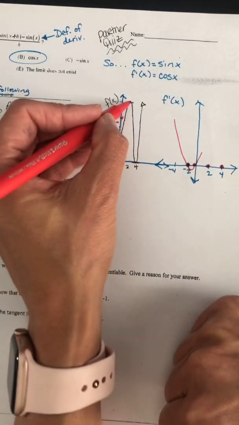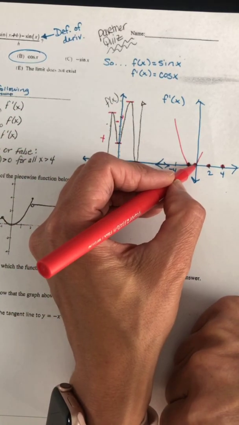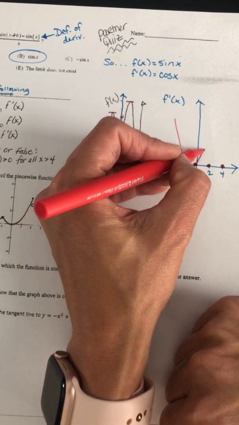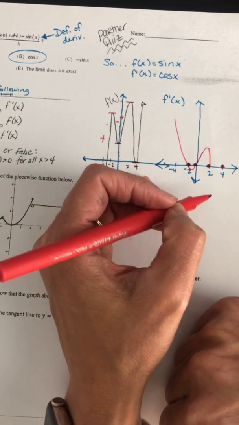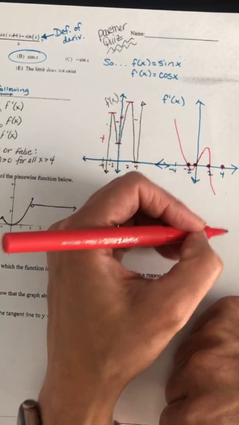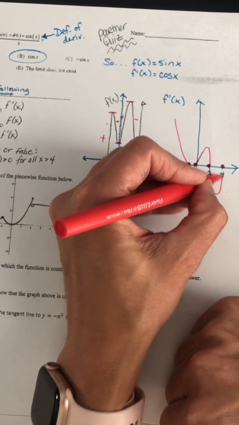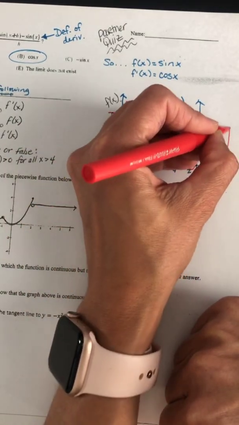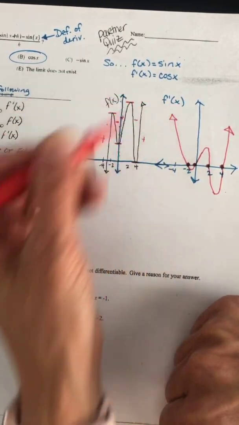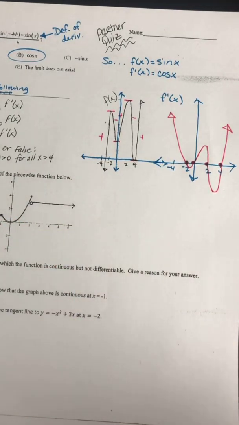And then at 2, it flattens out again, okay? And so that means that it's going to be positive and then come back down at 2. And then we are down at a negative slope, so we're going to be below the x-axis again. And now we turn around and hit the 4, and then we're back to being positive again. So it's like a W. Okay. All right, so once you have that, now we can answer those questions.